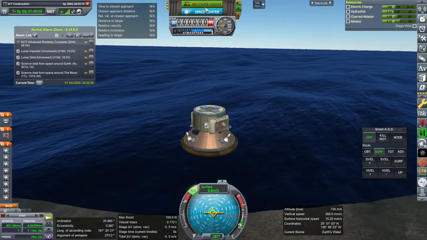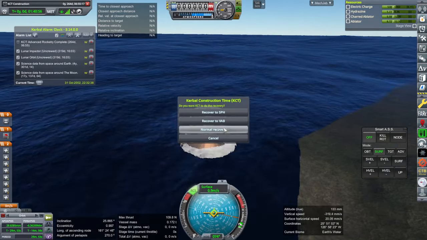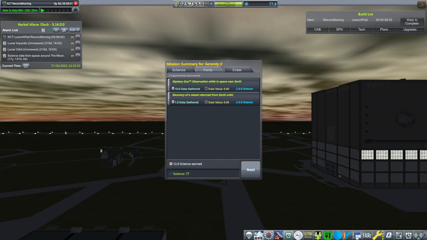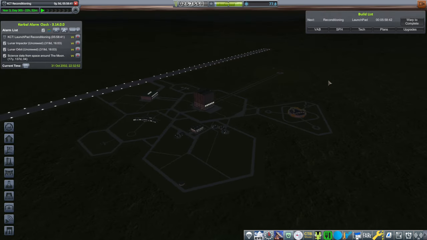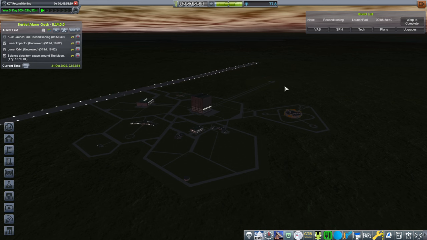Okay, we've splashed down. I don't want it to sink. Recover. Normal recovery. All right. Okay, we got some science. Recovery of a vessel returned from Earth orbit gave us science as well, but the mystery goo counted. Obviously no crew. No problems there. First thing we've recovered, and finally we fulfilled that particular contract that it said we already fulfilled.